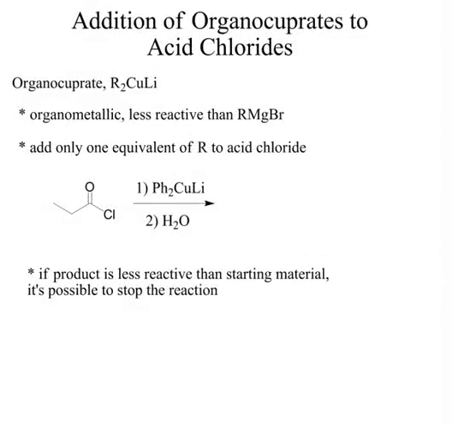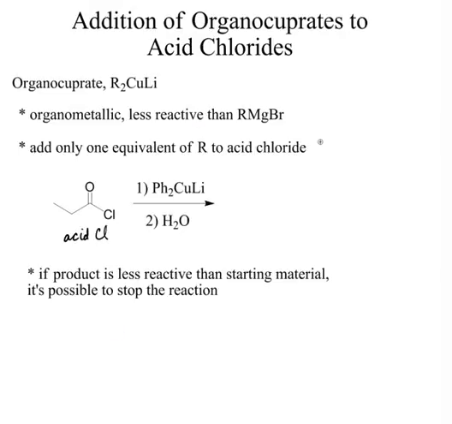And another interesting example with carboxylic acid derivatives is the use of an organocuprate. An organocuprate has the formula R2CuLi. We've seen organocuprates doing conjugate additions to alpha beta unsaturated carbonyls, kind of like a Michael addition, a 1,4 addition. So that's an interesting reactivity that cuprate has. It also has an interesting reactivity with an acid chloride. These have a different reactivity than a Grignard.